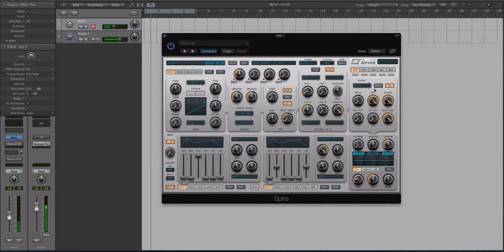You won't hear any effect to the sound unless you boost the drive as well as the dry and wet. All right, so the bit control is going to reduce the bit rate, from 24-bit to 16, and so forth. And unfortunately, you can't see the actual amount because it goes from 0 to 1,000, so you kind of have to guess. I would say that's about 4-bit right there. And then you get the sample rate control here.